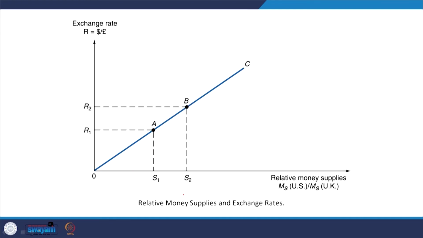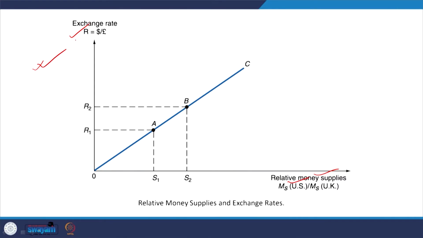So, these are the relationships between money supplies, relative money supply and exchange rate. When the money supply increases, the value of that particular currency, especially we are referring to the money supply of the US, that is the dollar, falls. So, the relative prices in the internal market of the dollar depreciates. The exchange rate also increases, meaning the value of that currency, the dollar, depreciates. So, there is a positive relationship between money supply and exchange rate. It is interesting, maybe we can take a note for a quiz question also.